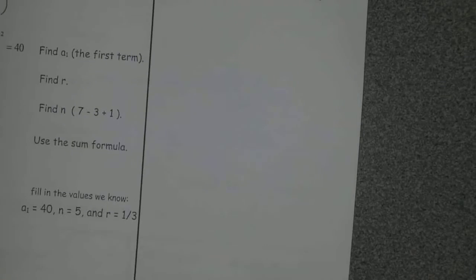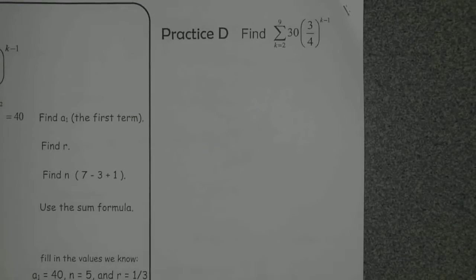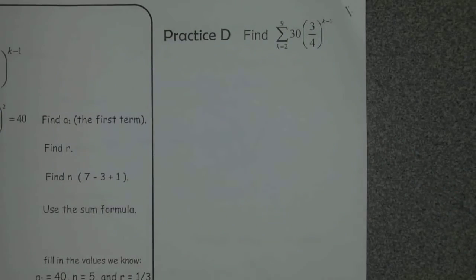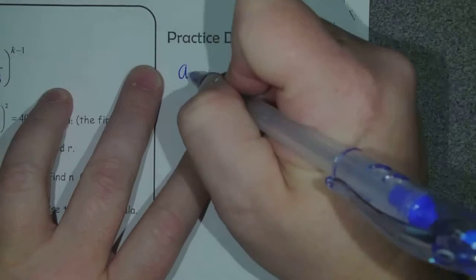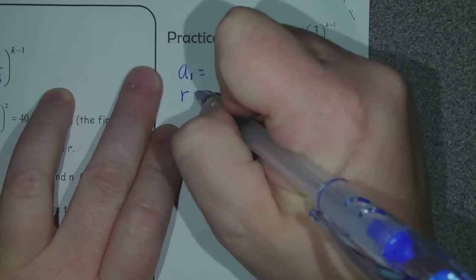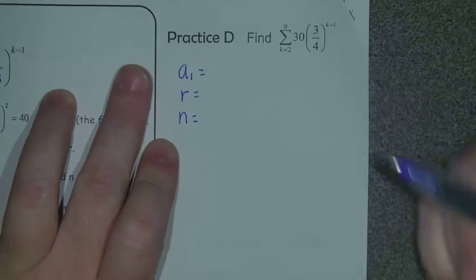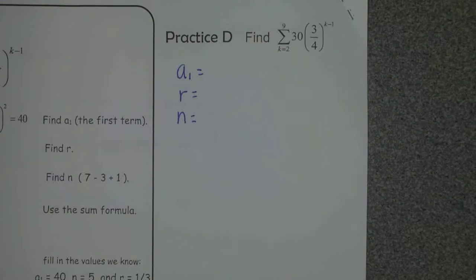Okay, couple problems on the back. Again, here's another example. This time instead it says to find the sum of this. We're just going to do one more example like that. And then I need to work that story problem at the bottom. So in order to use my formula, I need my first term, I need my common ratio, and I need my end value, right? Those are the three things I need for my formula.